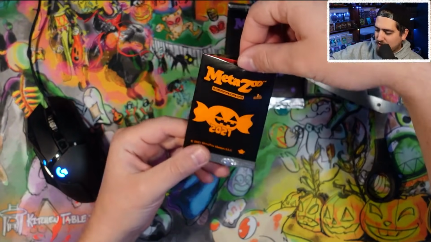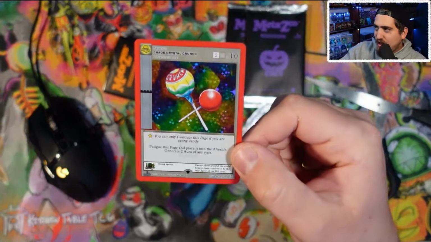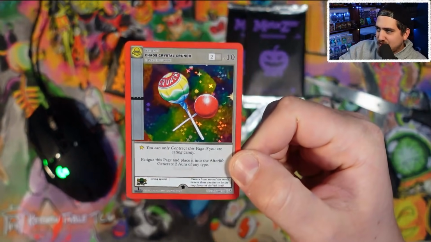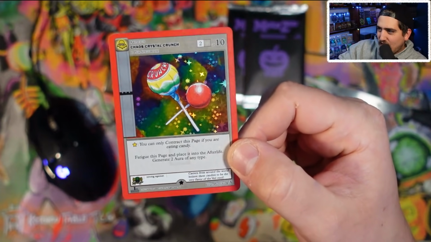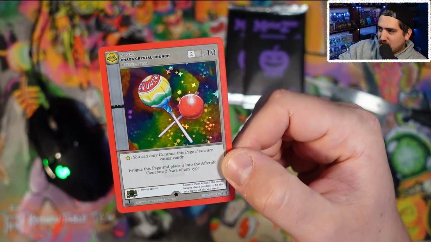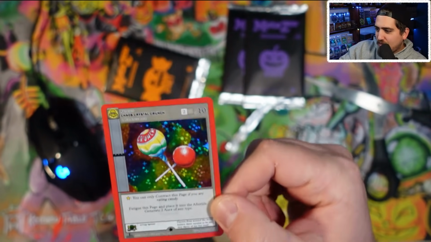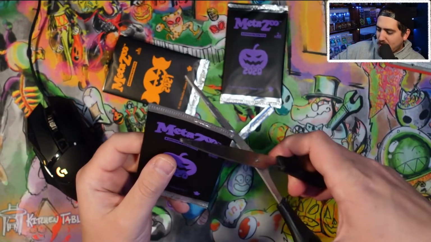This is the first edition 2021. Ooh, Chaos Crystal Crunch. Look at that. That's pretty cool. So it's a Chaos Crystal, but it's a candy cane. Or not a candy cane, a lollipop. That's really cool. Fatigue displays in the afterlife generate 2 aura of any type. Pretty cool. All right, let's see what we get from our second edition 2020 packs.